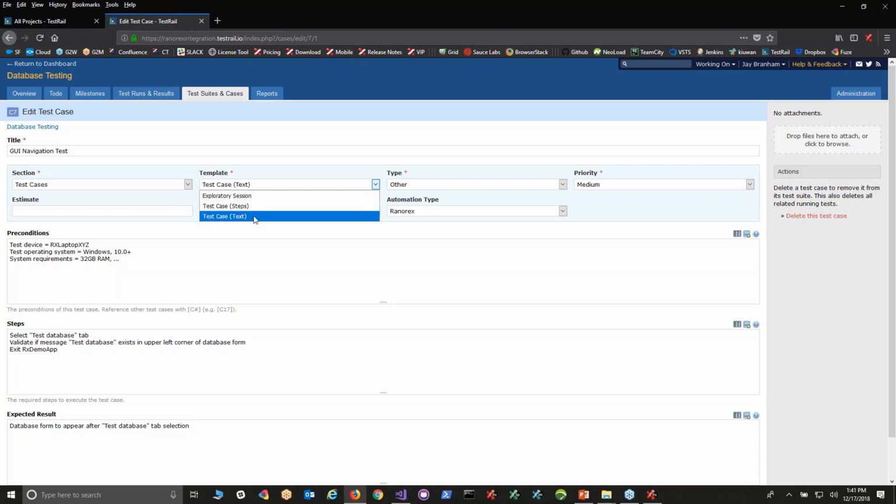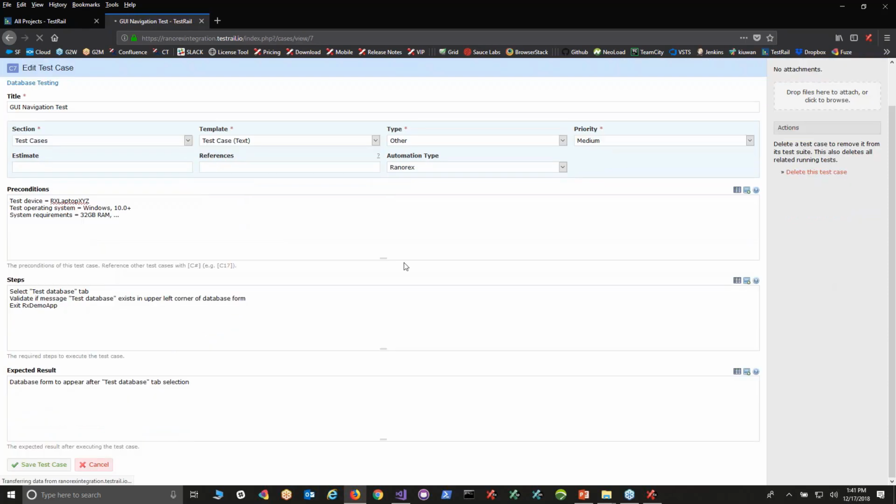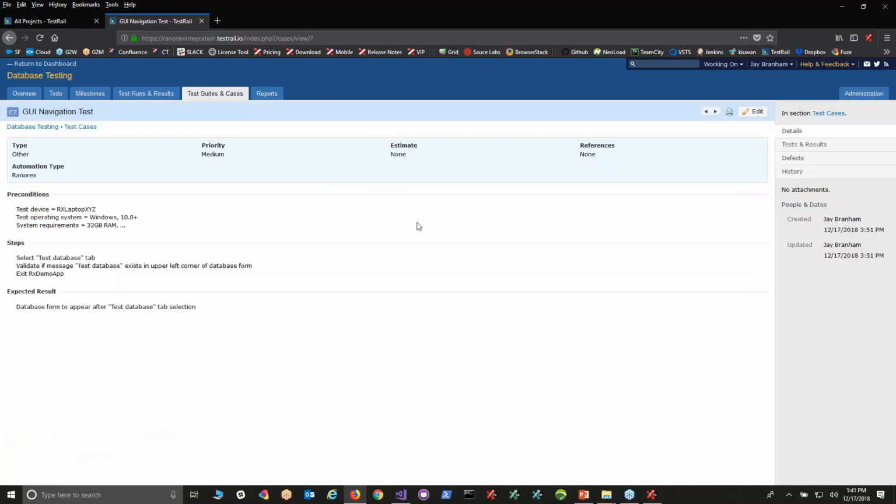So we are definitely adding to this integration, adding new features to it. It's something we want to build up and be the best. But for now, the template should be set to text. I don't actually want to change anything about this, so I'll cancel. But again, wanted to point out that automation field is important.